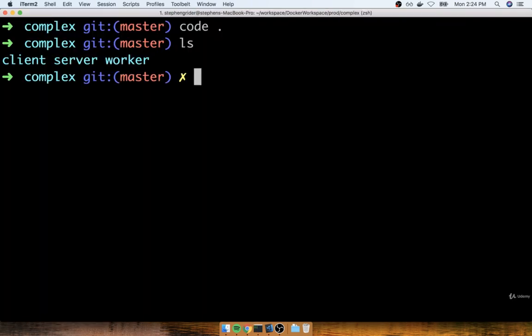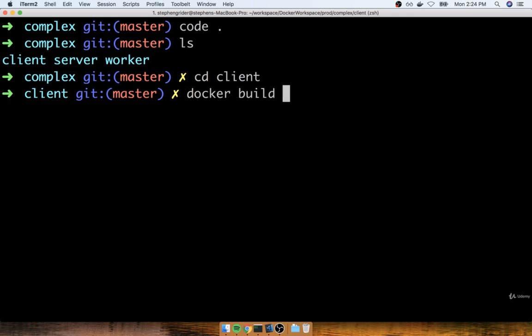So back at my terminal, I'll change into the client directory, and I'll execute docker build. I'm going to specify the Dockerfile to use for this by adding on the -f flag. I'll say Dockerfile.dev, and then I'll put a period on to specify the build context. And remember, I'm specifying the build context right here of period. That means use the current directory. In order for everything to work the way we expect, I have to be inside the client directory. So this is where that whole idea of build context is going to start getting really important, and we'll talk in great detail about this build context stuff in just a moment as well.